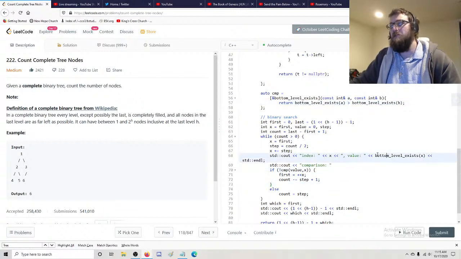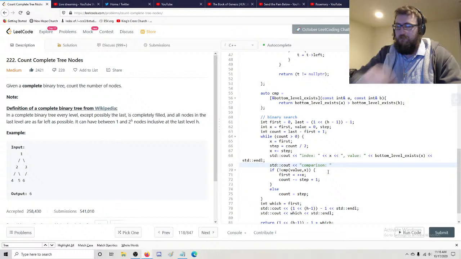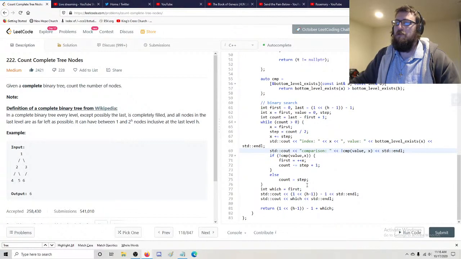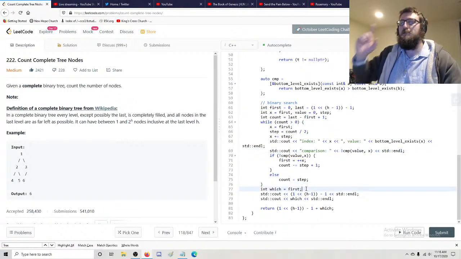I think the problem might be that this bottom level exists just doesn't give us the correct return values, I think. And so this will give us the next index over.